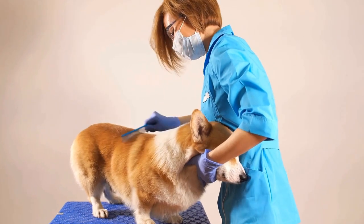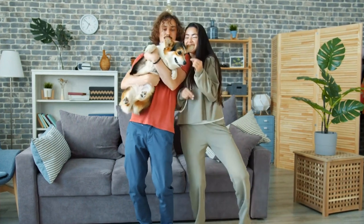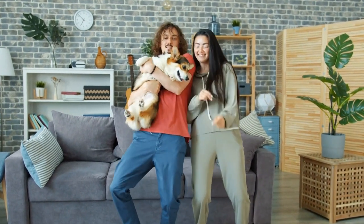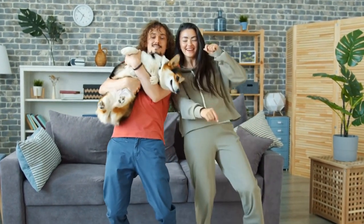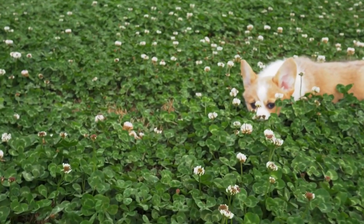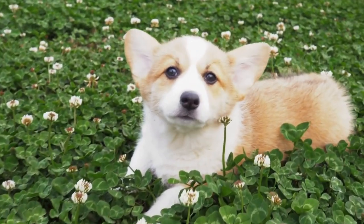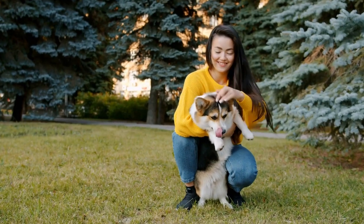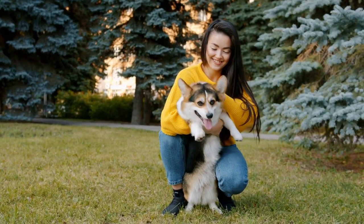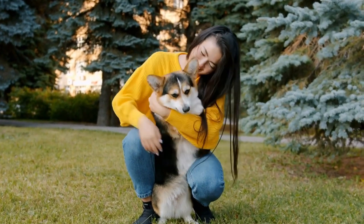What is the ideal Cardigan's expression and head shape? When it comes to our furry friends, their appearance is something that captures our hearts and influences our preferences when choosing a breed. For Cardigan Welsh Corgis, they possess a distinct expression and head shape that adds to their charm and uniqueness. In this video, we will explore what the ideal Cardigan's expression and head shape should look like and what characteristics make them stand out from the crowd.